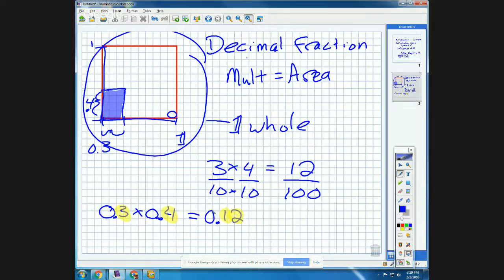So again, we interpret multiplication as area. Decimals are really decimal fractions, which means we need to know what a whole means in terms of each factor. And we need to know what a whole means in terms of the area in order to interpret this. And one thing you'll see in the curriculum is pages of 10 by 10 grids separated out. You can use them to draw different areas and talk about what decimal fraction you have in each one of those. That was activity 1 that we worked on last time.